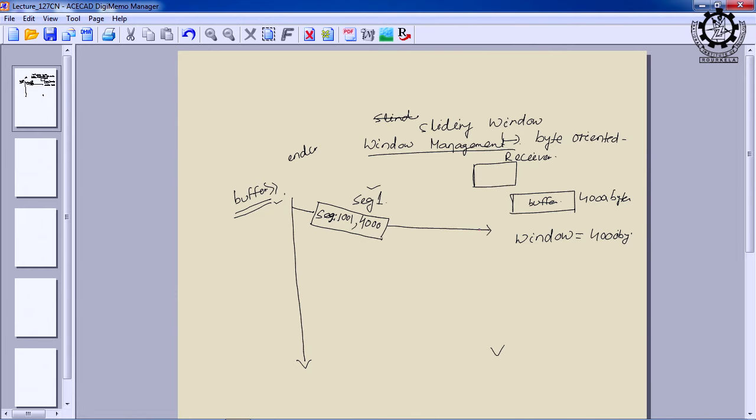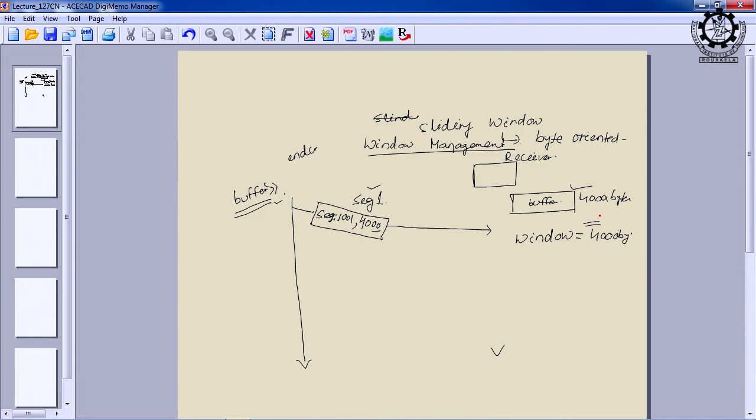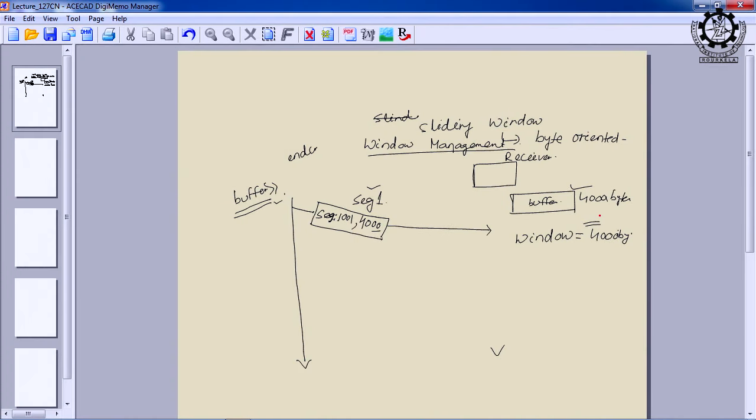When segment 1 arrives at the receiver, all the 4000 bytes will occupy the buffer, agree. Now, what is the size left in the receiver buffer? 0. That means the whole buffer of the receiver process is now occupied with the data of the first segment. But it has to send an acknowledgement saying that I have received the segment.